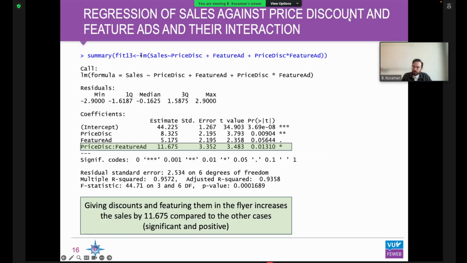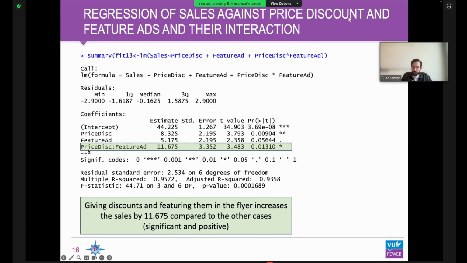Okay. Again, we have just the DV. This is the independent variable. So main effect of price discount, main effect of feature ads. So even though this is a moderator, you just add this as if this is also an independent variable, which is then called the main effect. So this is the main effect of the feature ad. And then you include this multiplication between price discount and feature ad. And this we call an interaction term. And as always, you get the summary output.